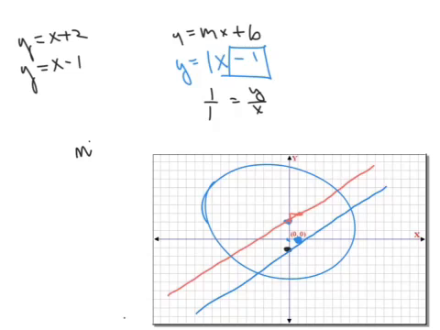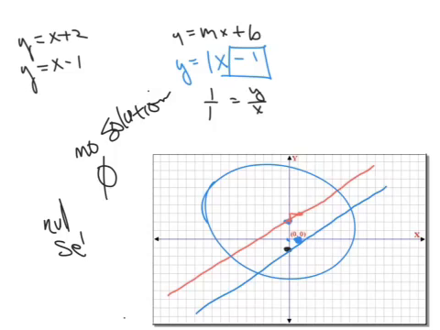So you either write no solution, or you write this symbol right there, which is a symbol meaning the null set. It does not mean the answer is 0. It means there is no answer. And that's what a parallel line means.